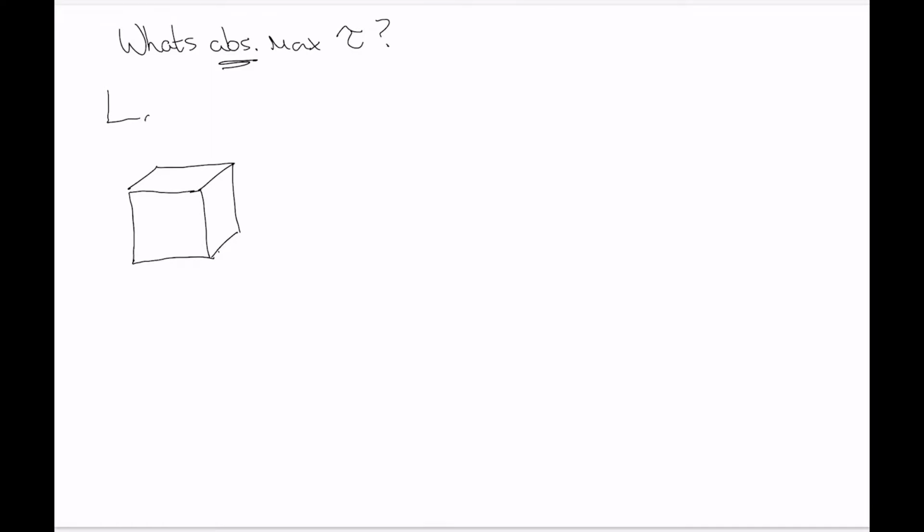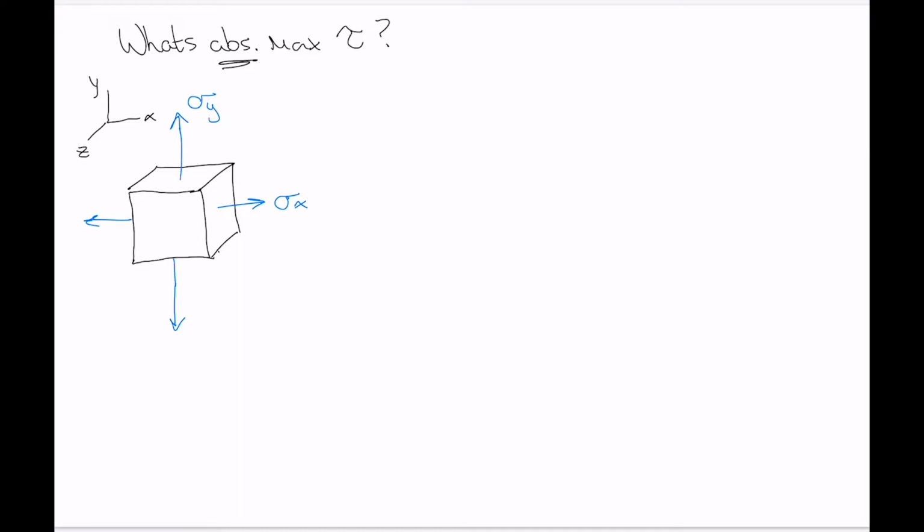So we've got X, Y, and Z. And let's say this particular element is experiencing only principal stresses: one stress in the X direction, like this, and a stress in the Y direction. Let's say the stress in the Y direction is larger than the stress in the X direction. So I'll show this with a slightly larger vector here. Okay, there we go.